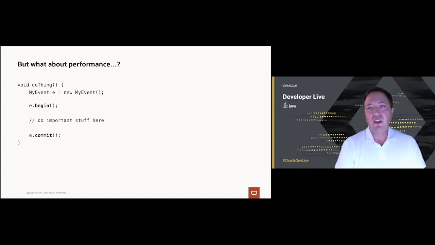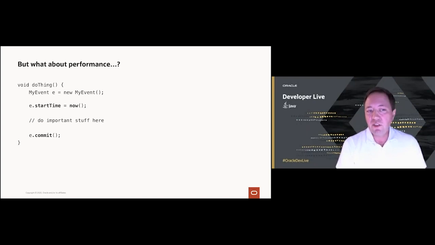So the JVM has a number of very powerful tricks that it can play when it comes to optimization. One of the most powerful ones is called inlining. Basically, it looks at a method, and instead of calling that method, it simply takes the method and puts it inside of the method that was calling it. So in this case, we see here, for example, that begin is called. It's grabbing the timestamp, we sort of know that, but what does it actually do, right? What the JVM will do is inline that method. And it turns out that what begin actually does is set a field called start time to the value of a method called now. So it's basically grabbing a timestamp and storing that in a field.